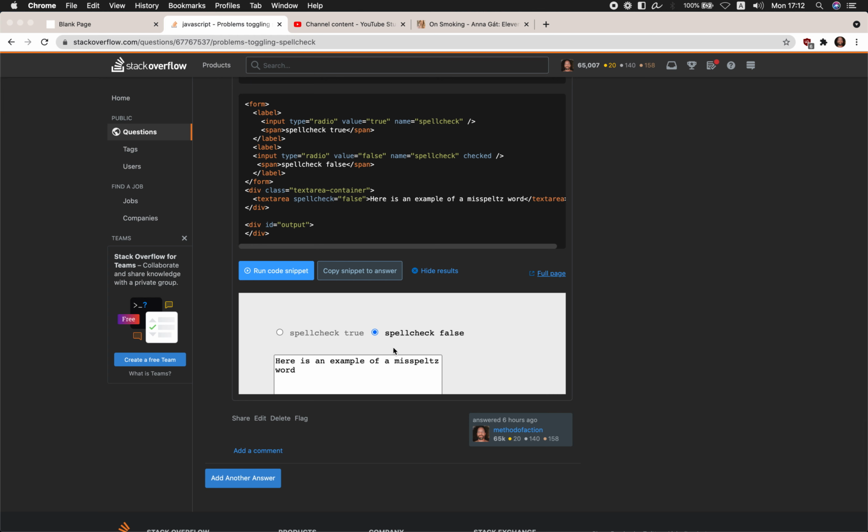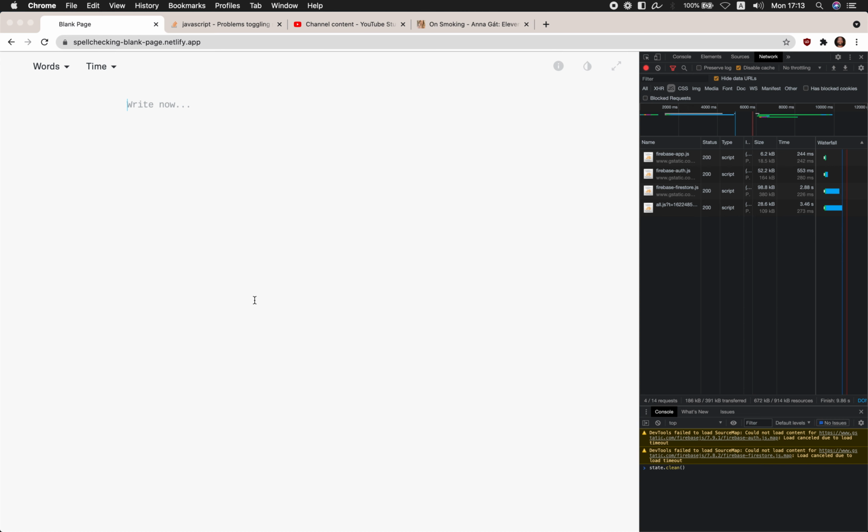You replace the text area element so that when you do this, the text completely refreshes. The problem with this approach is that if you put the caret, for example, at the end of the phrase, and then you switch the text area, it's going to go back to the beginning. So what I had to do was save the exact position of the cursor. And with this, right now we have a feature which I think is useful. Let me demonstrate it.